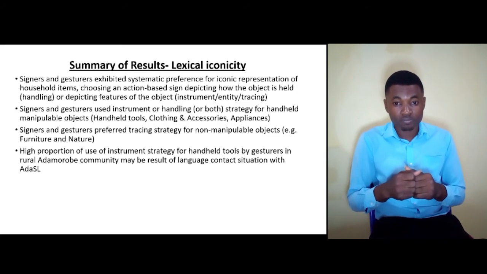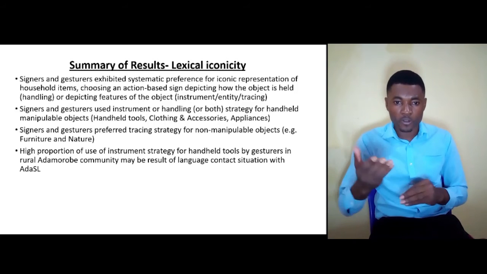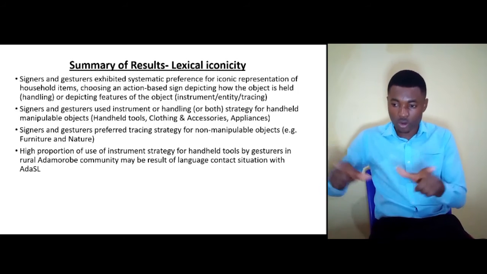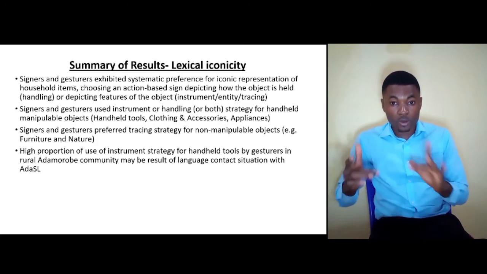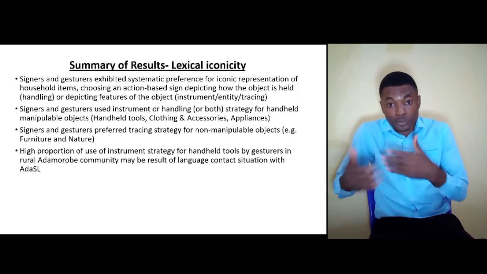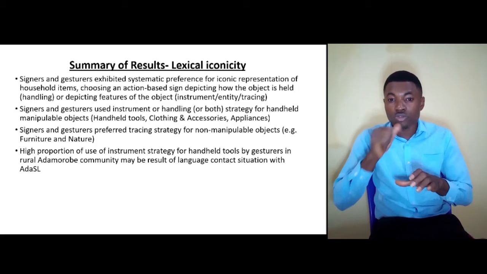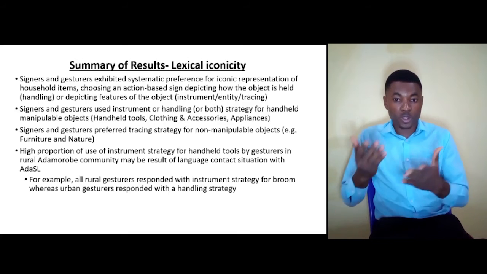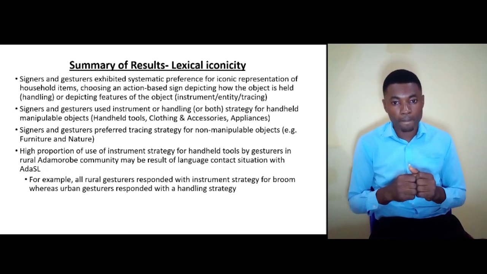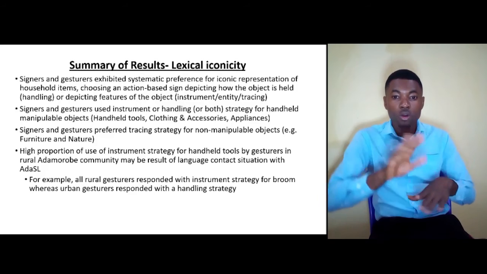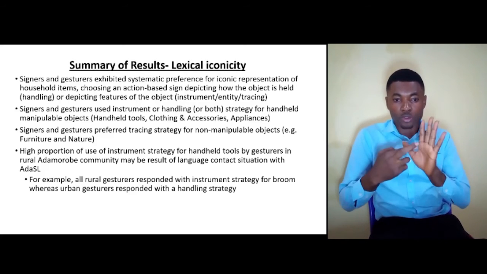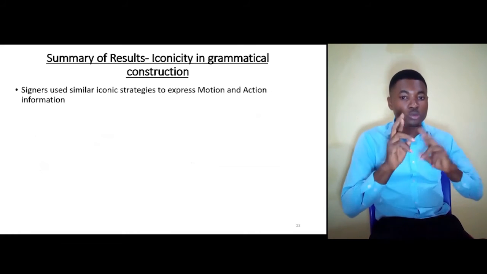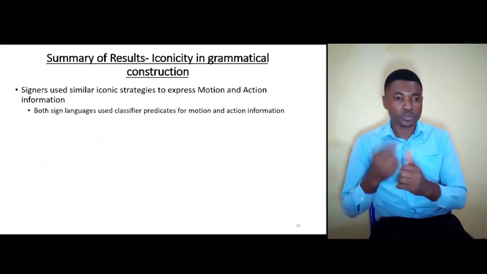The high proportion of use of instrument strategy for handheld tools by gesturers in the rural community of Adambobe may be the result of the language contact with Adambobe Sign Language, although the gesturers indicated that they do not sign Adambobe Sign Language. Since they live in the same community, there is some form of contact. An example is the fact that all rural gesturers responded with instrument strategy for broom, whereas urban gesturers responded with handling strategy.